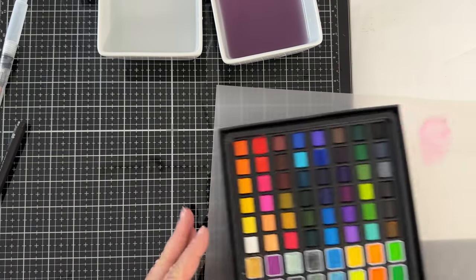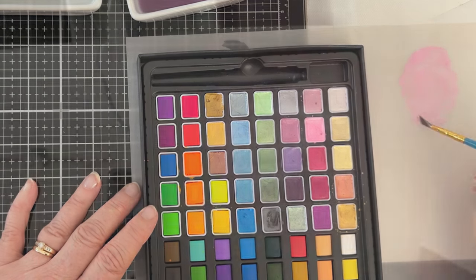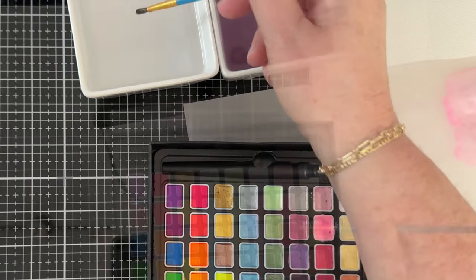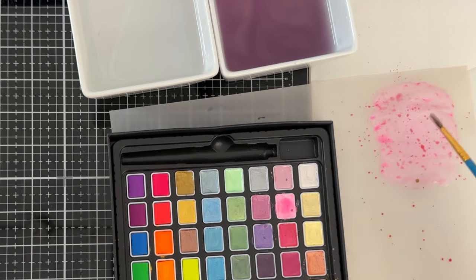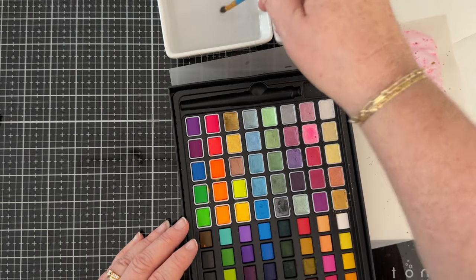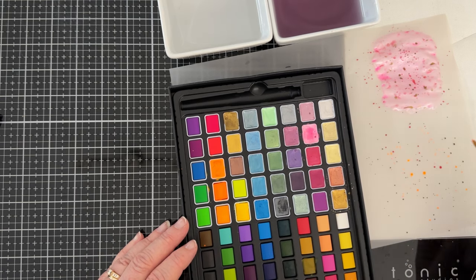I'm also going to add some metallic paints to vellum to see how it goes. It's like cardstock and paper so it will warp a little, but I'll show you how you can create cards with vellum and paints. The process looks really ugly so please stay with me — I think the card looks beautiful when it's finished. I have two water pots: one for dirty brushes and one kept clean for adding water to a different paint color. Once I've finished creating the pink background, I'm going to add splatters in a darker metallic pink and gold. I'll also use another part of the vellum for just splatters, adding neon orange with the pink and gold — the neon orange is amazing, it's so vibrant. I'll use this on my funky card later.